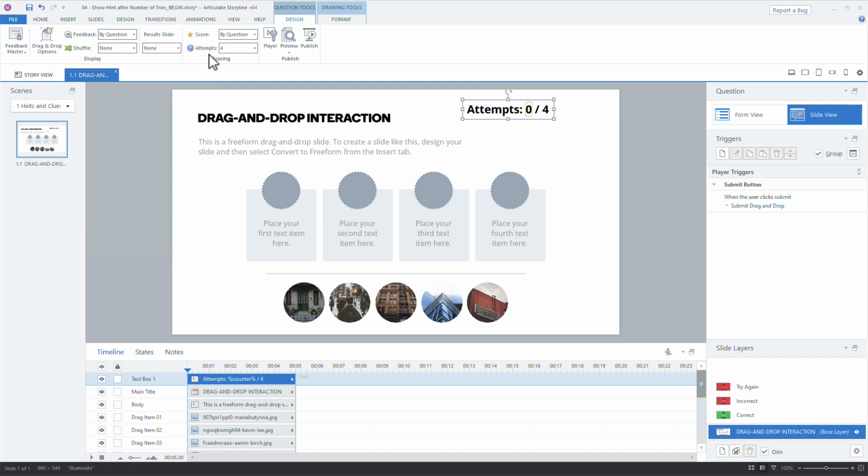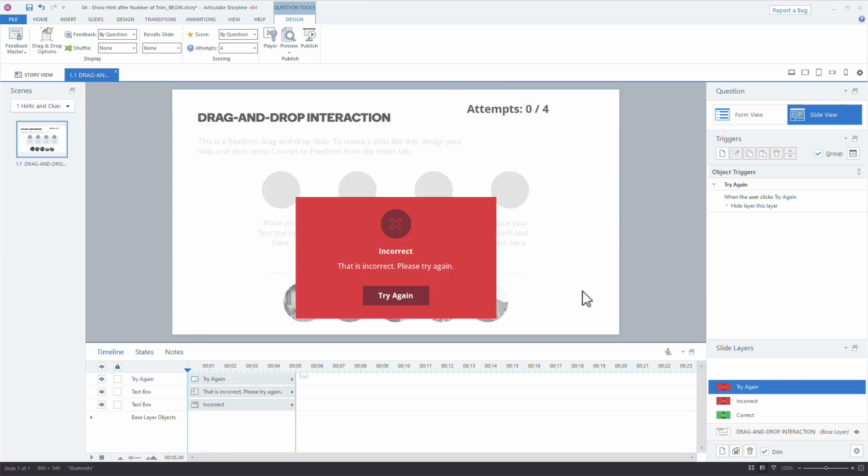Well, they'll see that on the try again layer. So if I come down to the try again, each time the learner misses one of their tries, they're going to see a try again that says, hey, it's incorrect. Go ahead and try it again. So an easy way to work with this already set up is to add a trigger as a timeline event that adjusts that variable each time this layer begins.